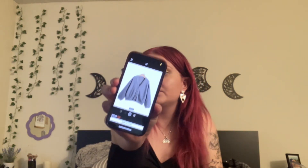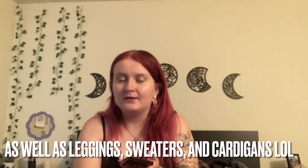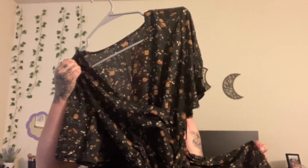I forgot to grab it out of my closet, but I also got this sweater — like a cardigan — which is really cute. I picture it with leggings and one of my boot options. I love boots for the fall. This is a maxi dress with a nice orangey fall floral pattern on it. It is a wrap dress with a little loose belt. I was originally going to a wedding — kind of a weird story, but I didn't get an invite even though I was told I was invited — so I just have a nice outfit to wear when I want to look cute. I also got these Chelsea boots because I feel like they fit my aesthetic more and I just wanted some shorter ankle boots.